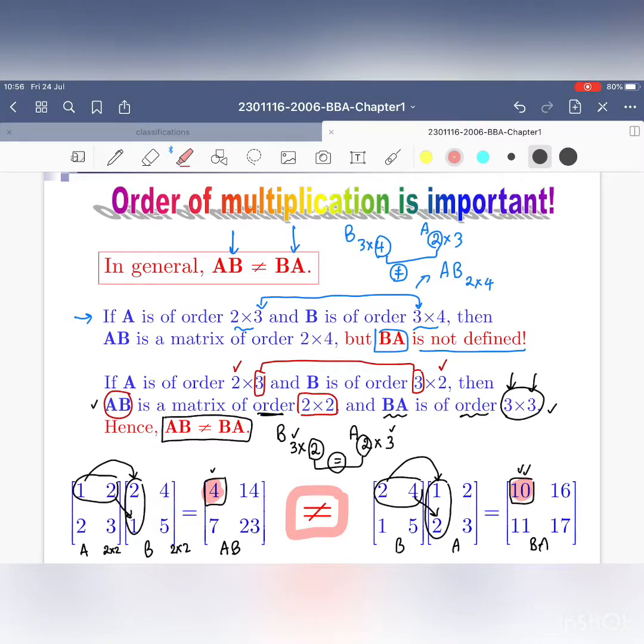Are we good? How are we going to get 14, and how are we going to get 16? You do row multiplied by column. For example, this one is 1 and 4, so you have 4, and this one is 2 and 5, so you get 10, so together you get 14. For the first row, second column, to obtain the 16, 2 and 2 is 4, and 4 and 3 is 12, so 12 and 4 together is 16, just like that.